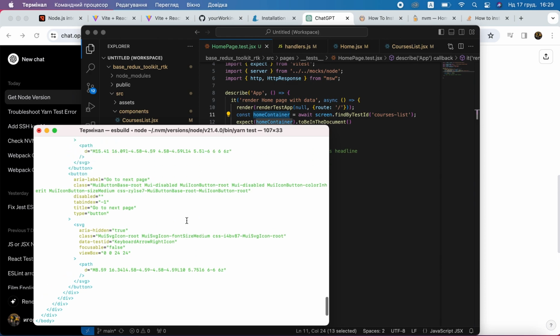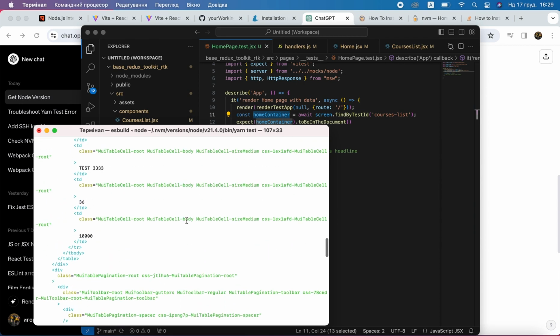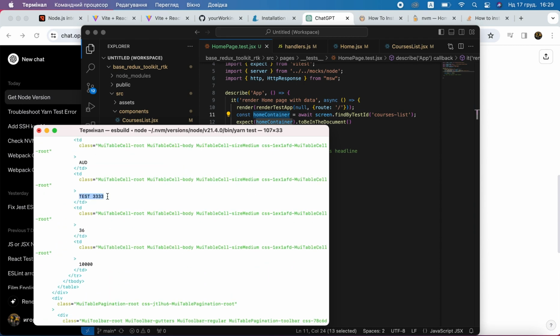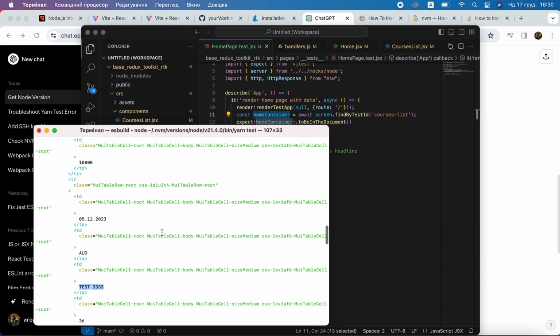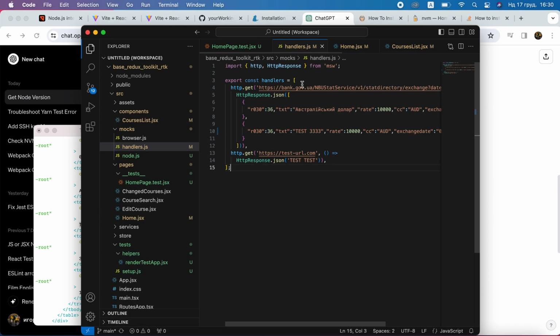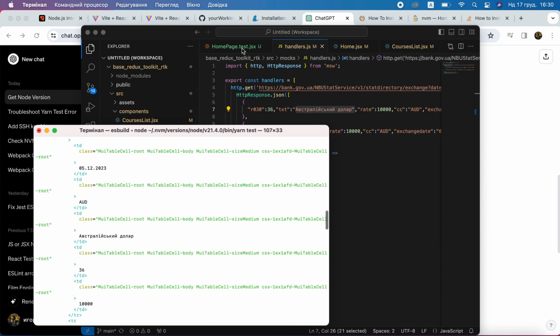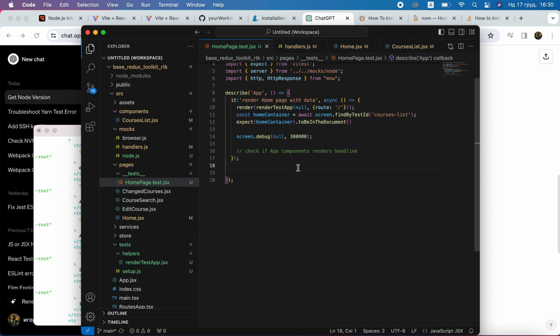So in this case we see that we intercepted our response and put test data, test free and text Australian dollar. You can see that it's already intercepted successfully.